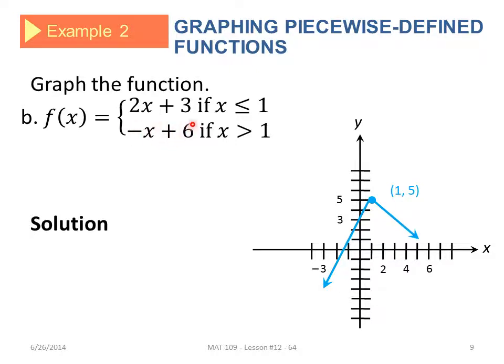this equation, if you allowed x to equal 1, would have the point 5 on the line. This one, we can allow that. Well, 2 times 1 plus 3 gives 5. So this closed point is actually part of this line. This line has an open circle there so that you don't have 2 different points. This is continuous, but it has two different definitions depending on where in the domain you are.